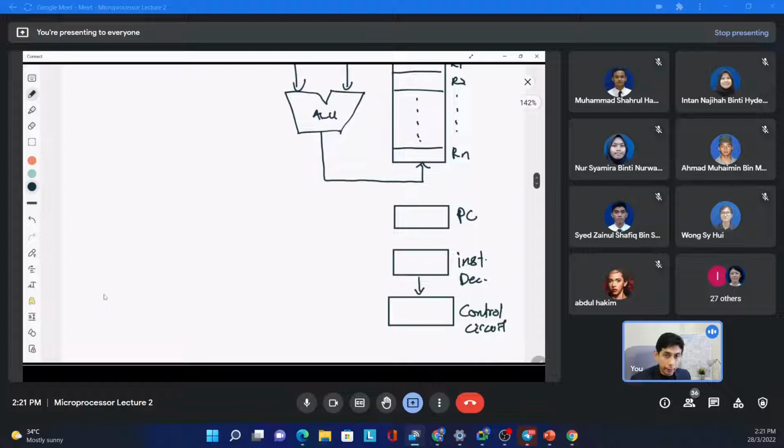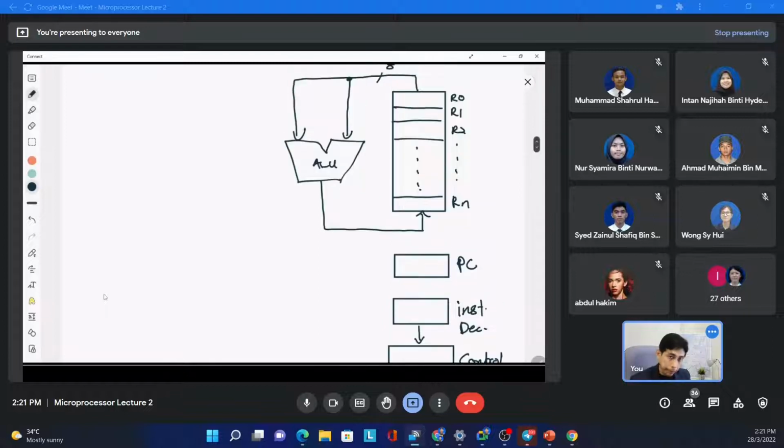This is what is inside the CPU, and the outside is the memory.